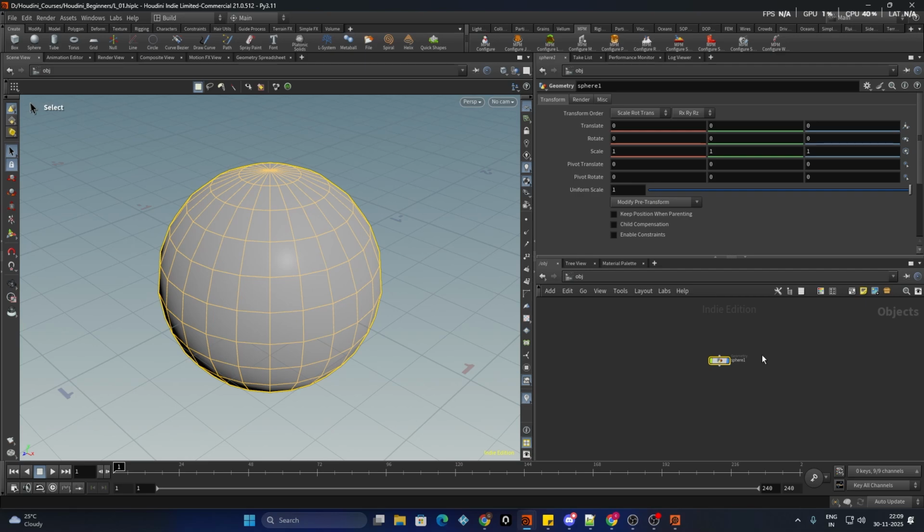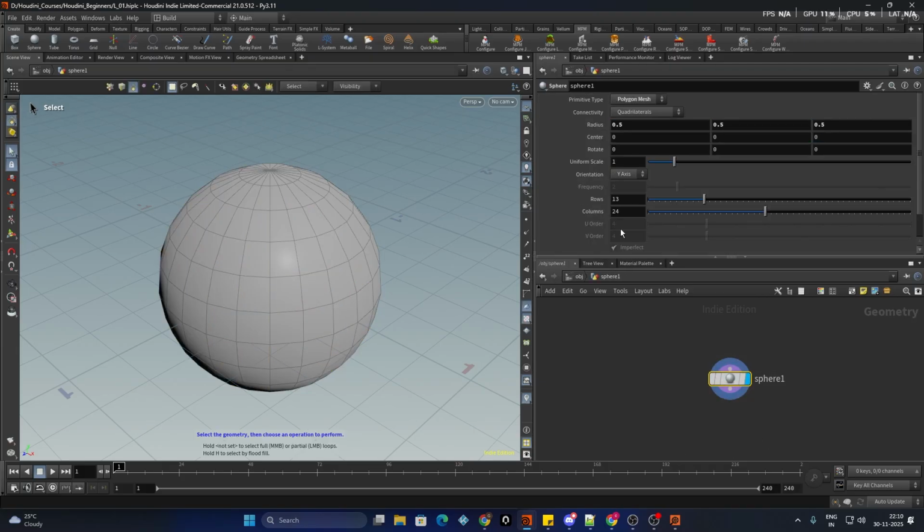And here you're going to put down the nodes and everything. And all the parameters of that selected node come over here in the parameter view. And when this blue tick or this blue display is turned on, any object is going to be visible in the scene view.